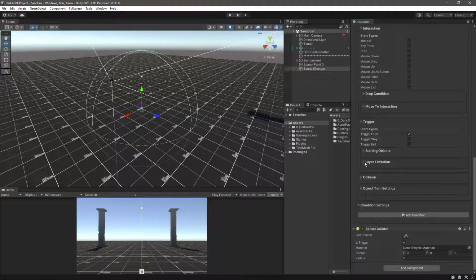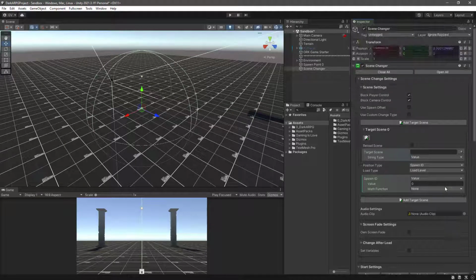Of course you can also set conditions down below, so whether or not to enable this scene transition. Let's say that this is like a portal that needs a key, so you could have a general or global condition to check whether the player has this key in his inventory in order to enable or not this scene changer component. Alright, so now let's set up our target scene.